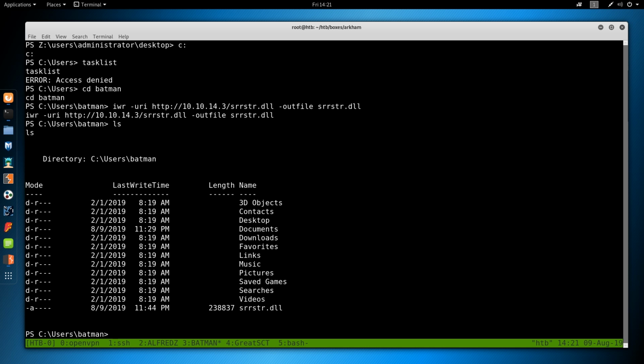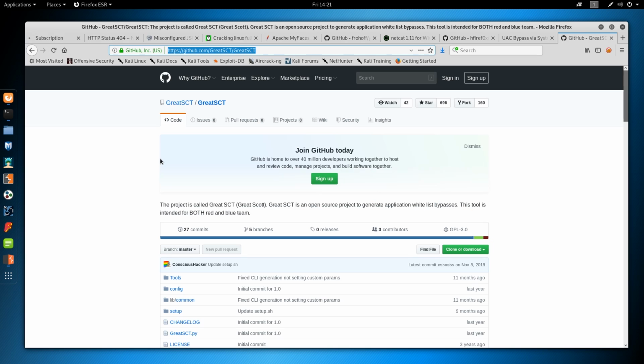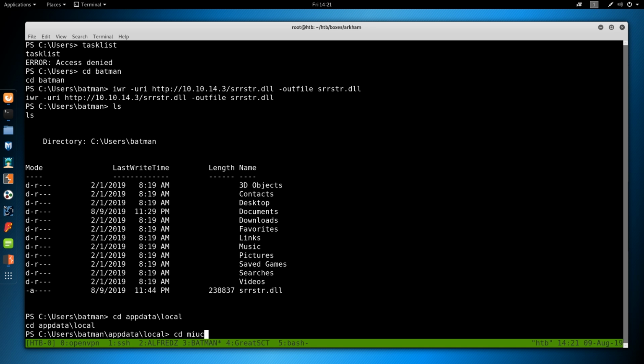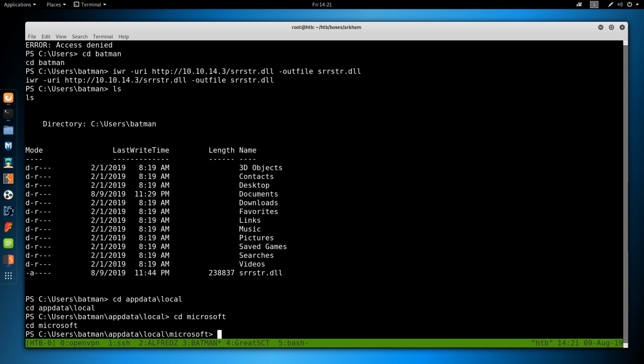I guess we should have done that once we went in here, but we got to go into, where is it? It was AppData\Local\Microsoft\WindowsApps.